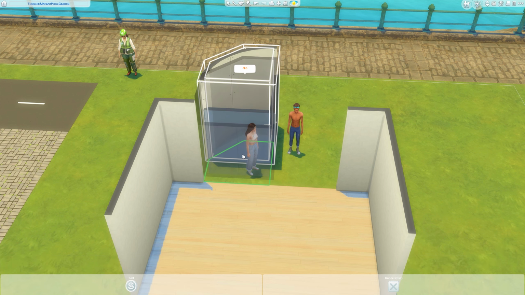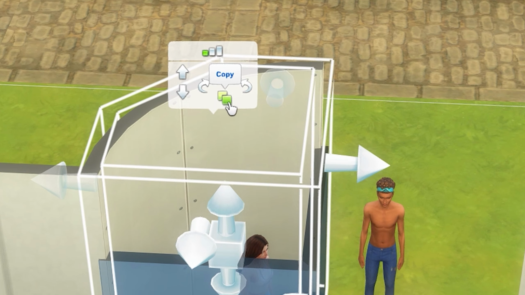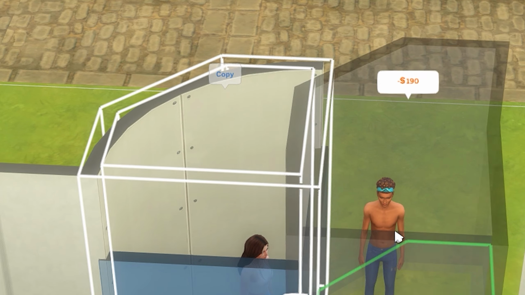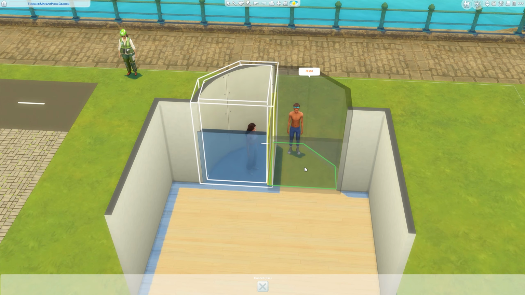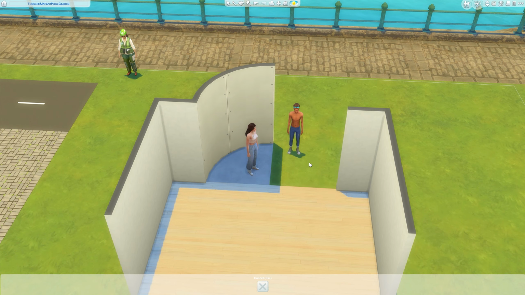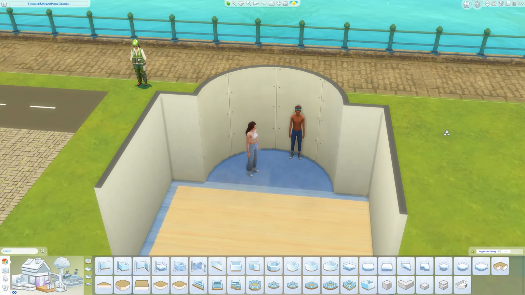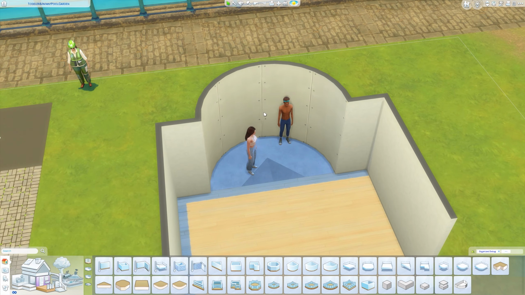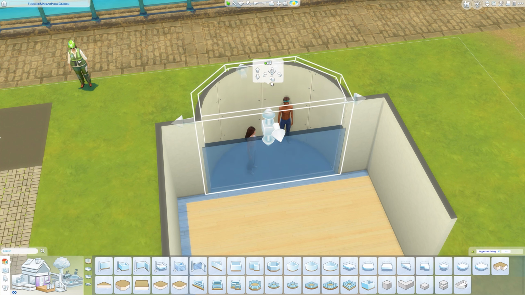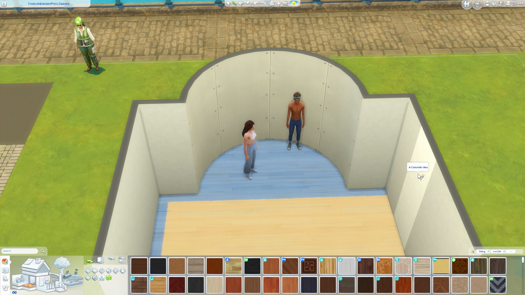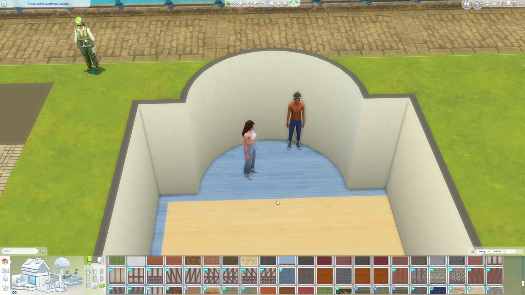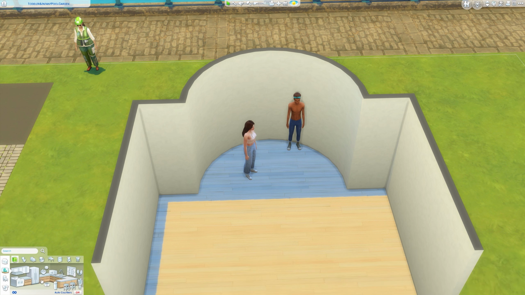Just going to move this to where I want it, and then click this. This is going to copy that exact room and then just rotate it. I use the arrow keys to rotate, and you will have a nice semicircle room. And if you wanted to create a fully rounded room, you can click this and copy it again and flip it around, and you can create a rounded room. Just going to go ahead and place my wallpaper in and my floor in. I know my Sims are stood here, they will move in a minute when I place some items down.